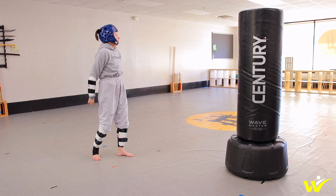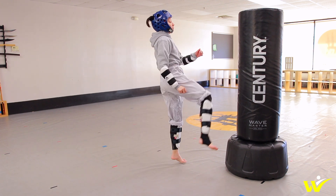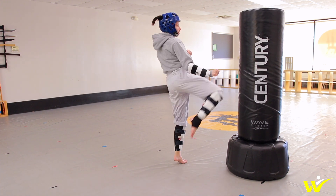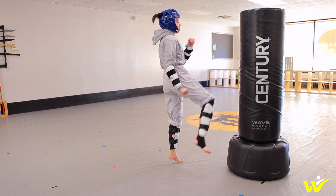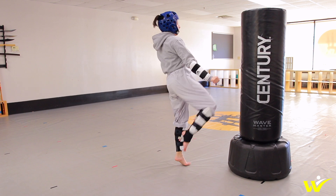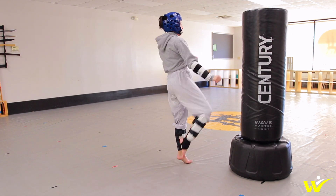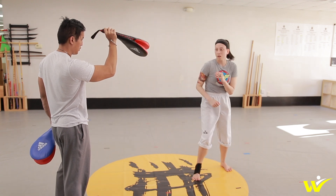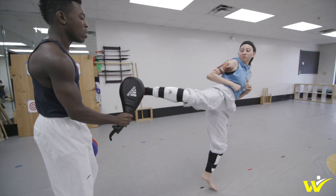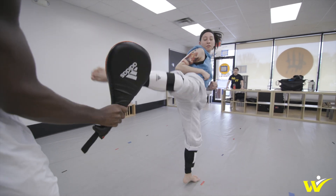Now let's get into the actual routine. I break it down into three different drills for a general kicking workout. The first is cardio kicking — think of this as more of a jog versus a sprint, so not really focused on speed or power, just a nice steady pace, whether you're doing high repetition kicks or going for a long period of time. The second type is head kicks or leg control kicks — doing single head kicks, holding your leg up, doing multiple kicks at a time, or changing levels.